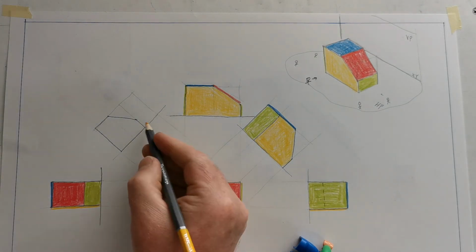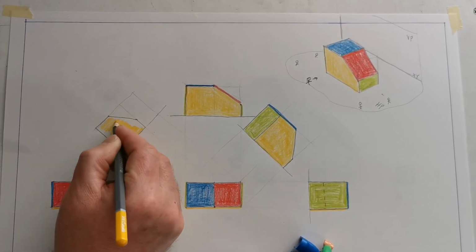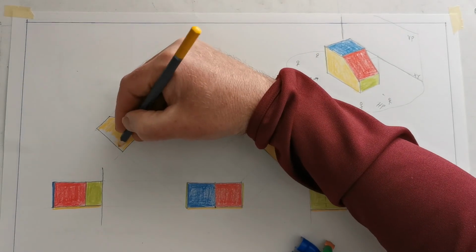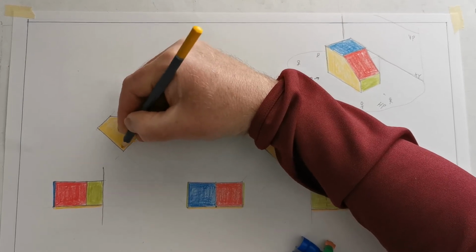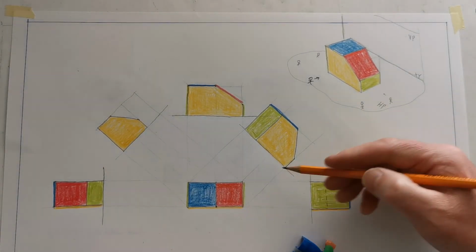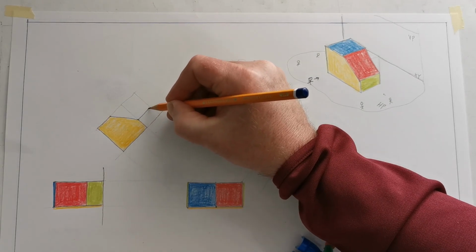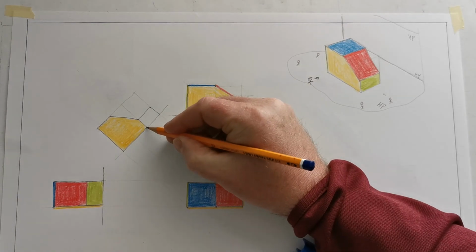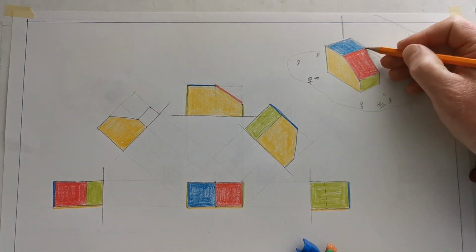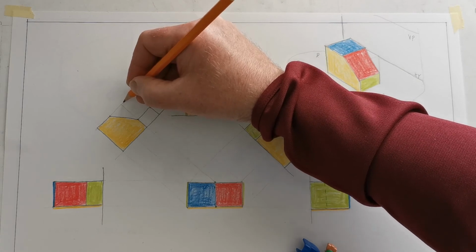Okay, now I'm going to color this in as I go. Okay, so there's all the front dealt with. Now the green, you can see this green rectangle here, so again that's a third of the way up, so that's going to be like that. And finally, this is an important point here, that is the top of the slope on the back or on the inside. So I'm going to project this up. It's there.